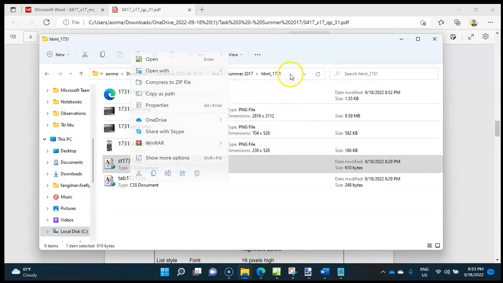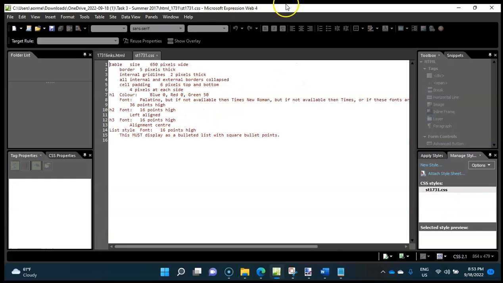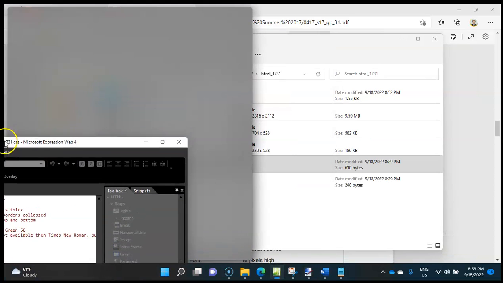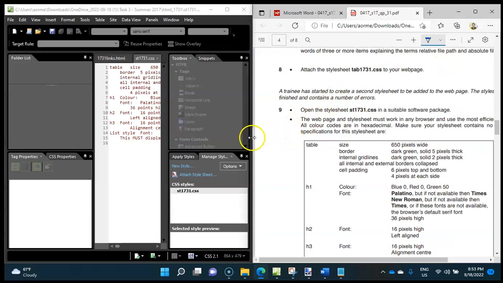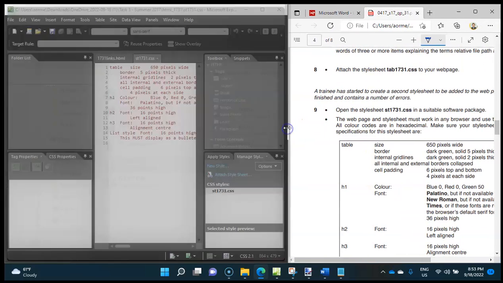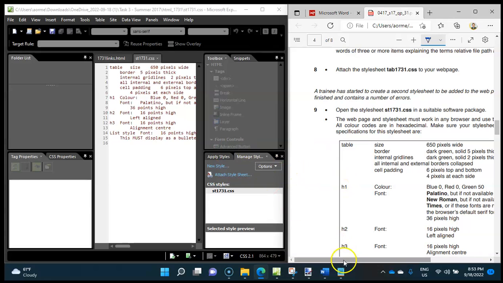Open with Expression. It is very wrong. It's not been written in the right syntax. It's just been typed out. So there's a lot of errors here. It's completely incorrect.